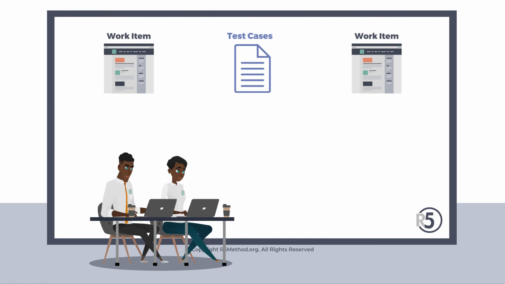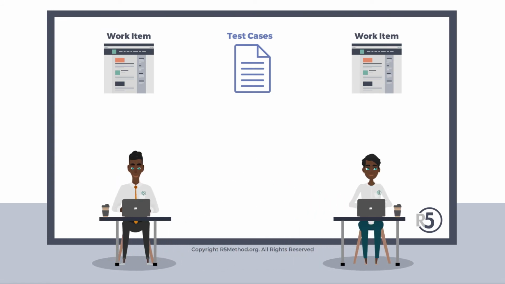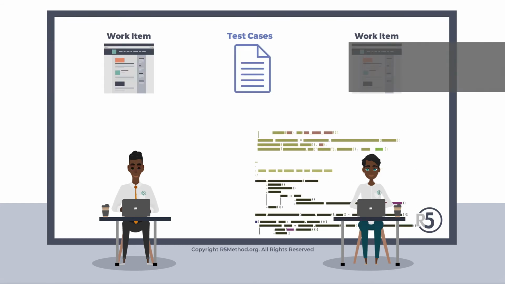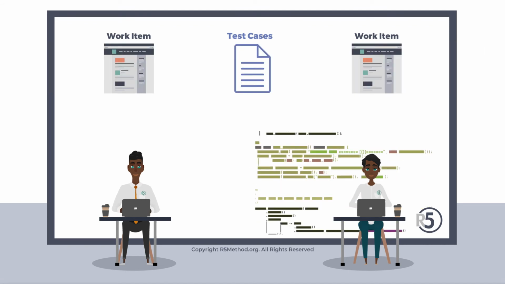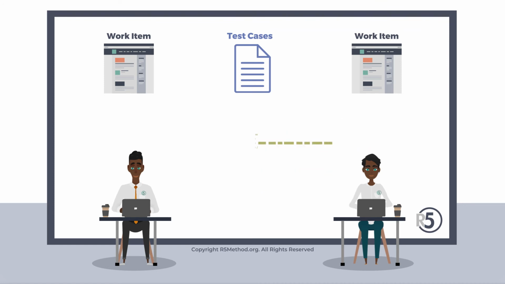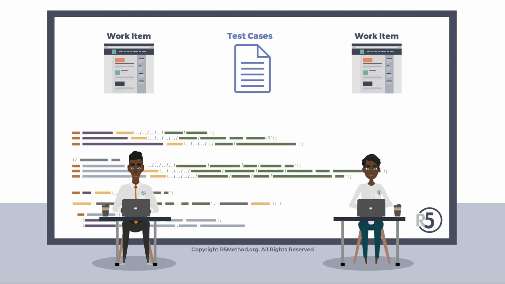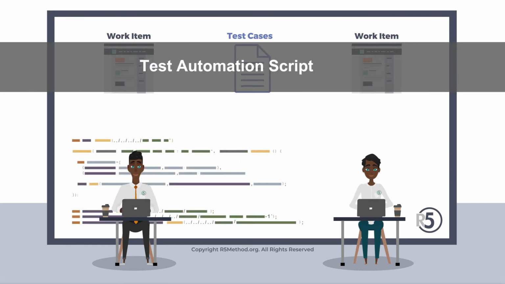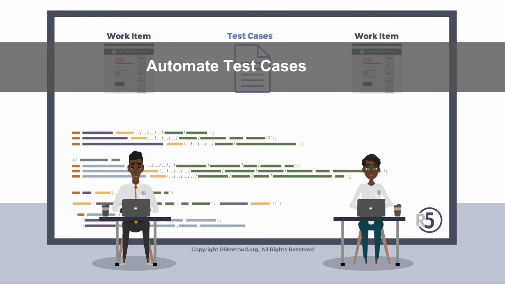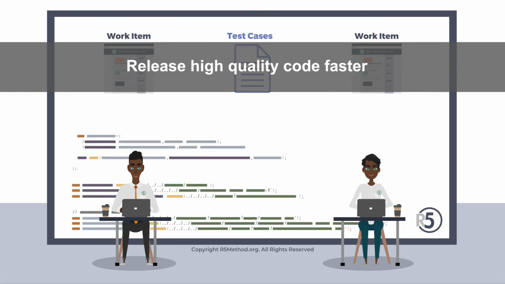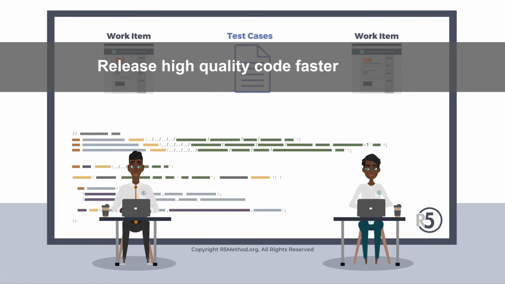The developer and test engineer begin to code to the specification defined by the architect. The developer should include unit tests, both positive and negative, and should comment the code in the event a new developer has to take on an additional work item related to the one they are already completing. The test engineer then takes the test cases defined by the product manager and architect and automates it by creating a test script. This avoids the need to require manual testing and allows code deployments to occur fast and frequently, setting up the team to be as agile as possible.